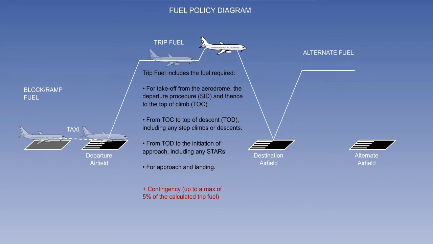Having looked at the fuel required to get us to our destination, we must now look at preparing for the possibility of being unable to land due to unplanned situations. Should it be necessary for the aeroplane to divert to an alternate aerodrome, the required fuel is called alternate fuel. The alternate fuel allows for a missed approach at destination and the fuel to route to the alternate, taking into account any expected wind component.